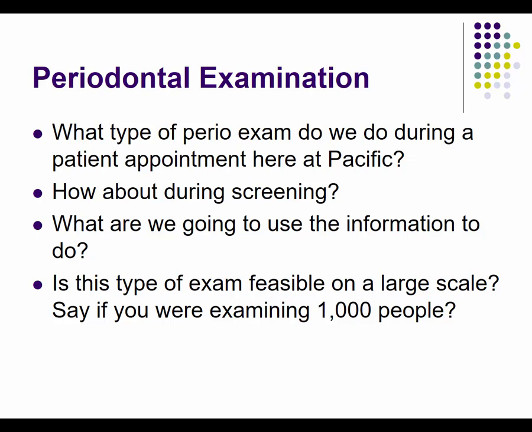But let's say, hypothetically, you're doing an epidemiological study and you want to look at 1,000 people. What kind of periodontal exam are you going to do on those people? You're going to do a complete periodontal exam on 1,000 people? You're like, I hope not. No, you're going to do a screening of some kind, because studies are expensive. You have to pay your examiner, you have to pay the person, you have to pay all of the people who are on the study.